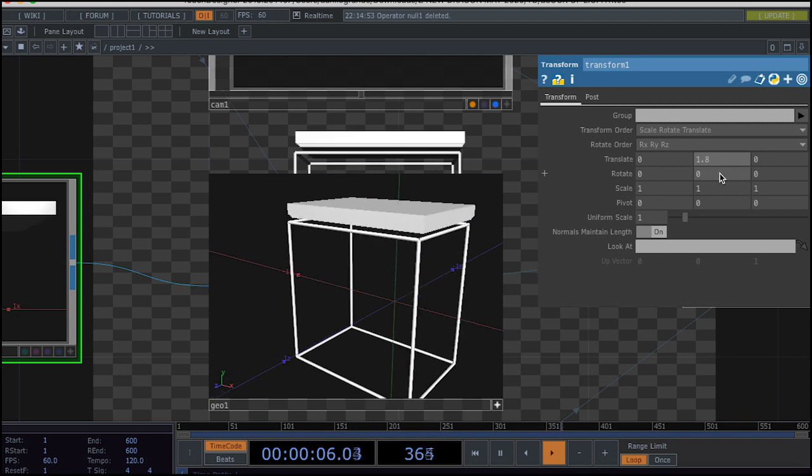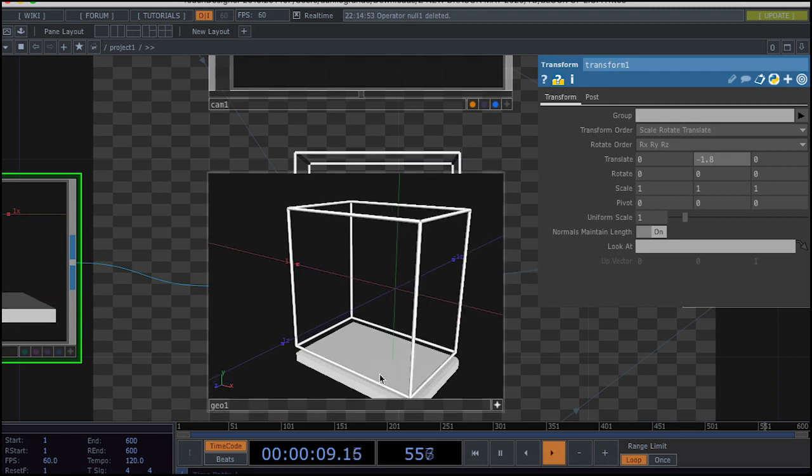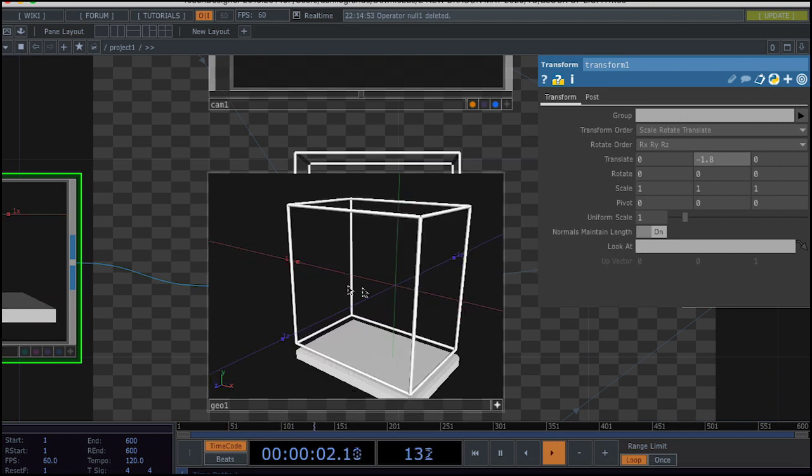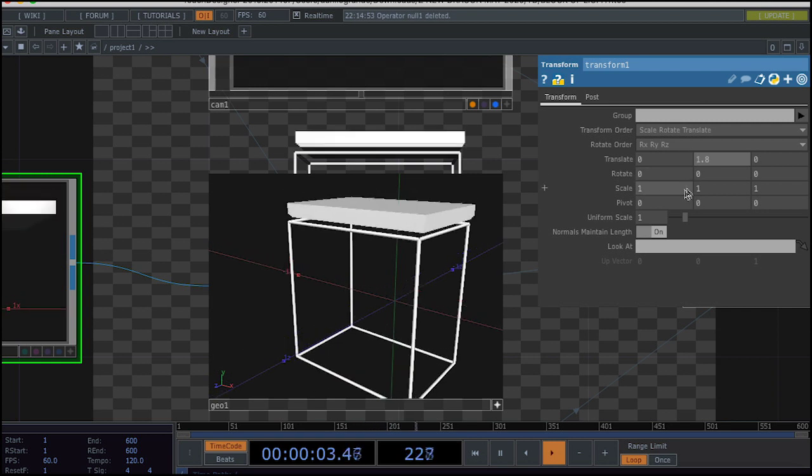So it's 1.8, let's say. So now we are sure that 1.8 is the upper limit of the screen, so we are sure that the mass, in this case a mass of light, is going to be out of the screen. So for instance, it's very logical that minus 1.8 is going to be the down limit, counting on the center of the box as 0.0. So now we know the limits: minus 1.8 is the lower limit and 1.8 is the upper limit.